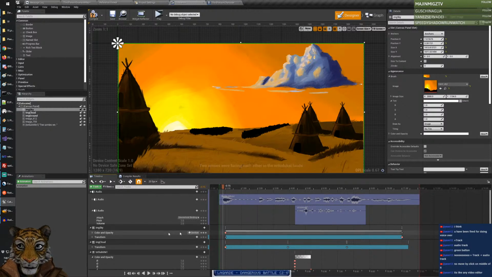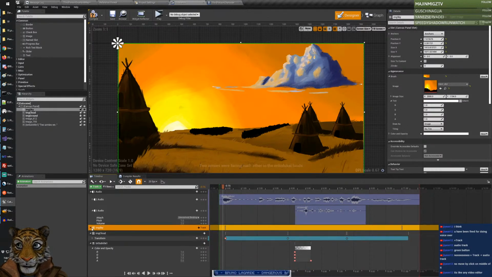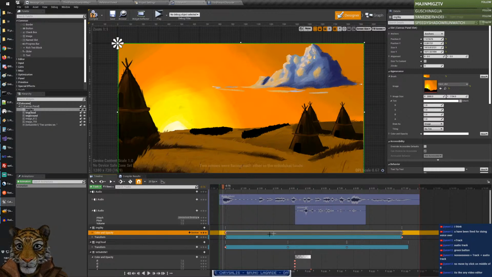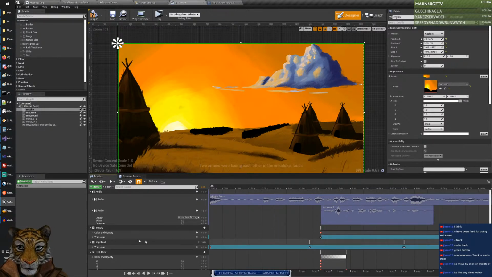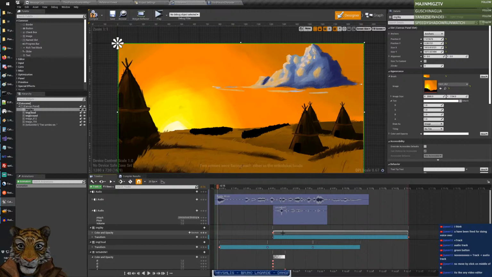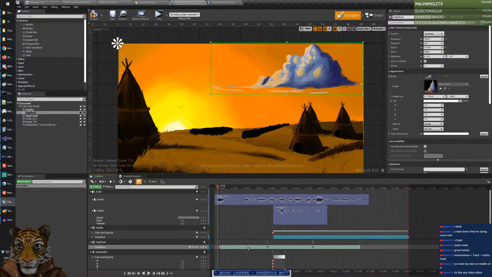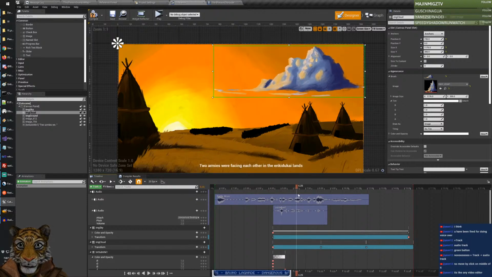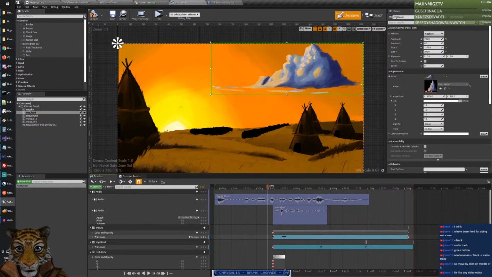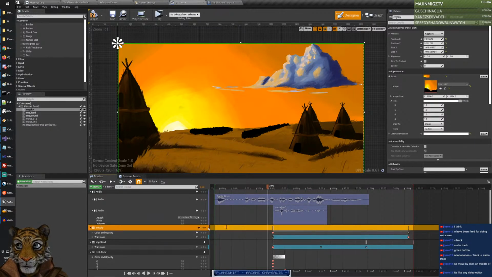So, for example, this one, you know, I think everything should start after the music. I mean, it should start after a bit of the music is gone. So it plays a bit, and then at a certain point you can start to see the cloud moving. Also, it would be nice to have the cloud move and the sun start to go down later on, right?